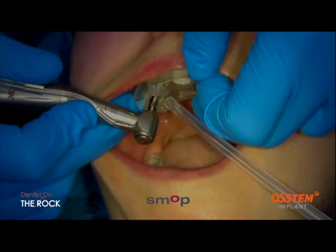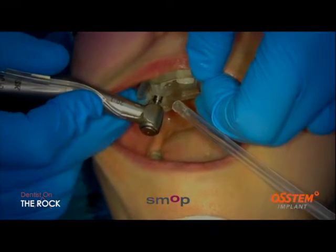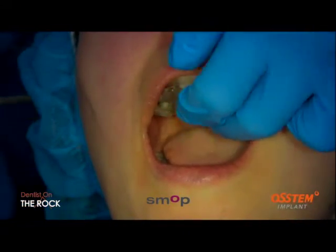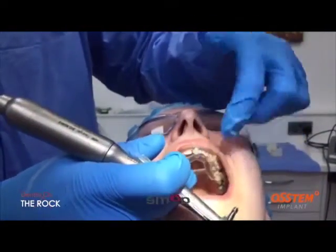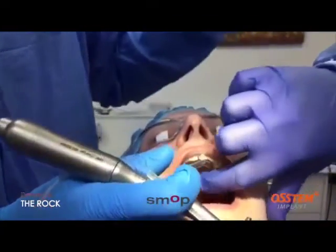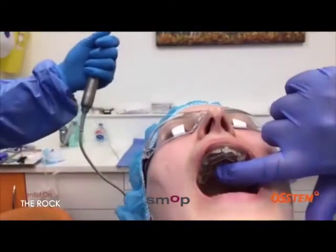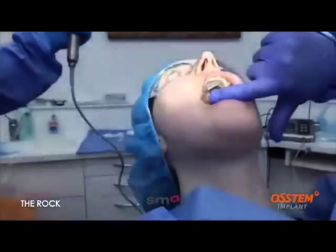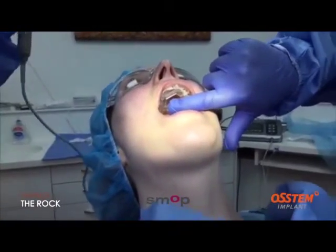So the guide should fit very, very snugly for the tissue punch. Now I'm going to try and lower this down a little bit, just to see. Can you just hold that there, Jenny, and I'll try and position this? Just put your finger there. Yeah. And try so that you can see over the top. That's better. There we go.